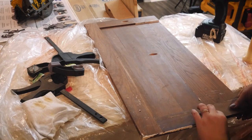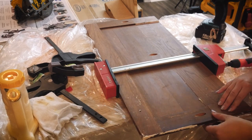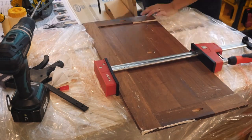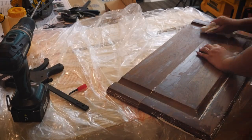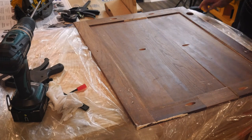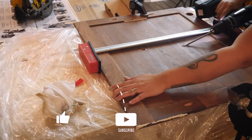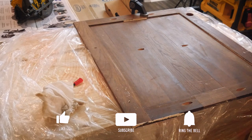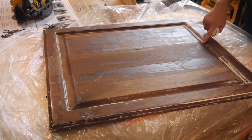So onto the wider door, I applied glue and clamped it up. And I screwed the middle insert piece on. I wiped up the excess glue, and then I repeated this again for the other side of the door. And voila, a wider door.